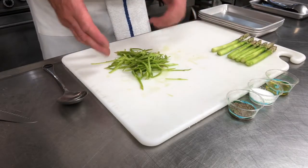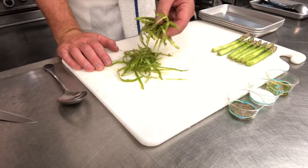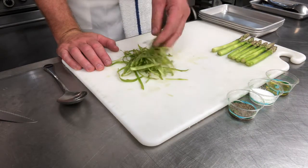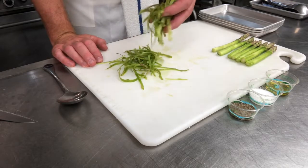And then once you have it like this, you're going to have all these peelings. These peelings are fantastic if you fry them up in about a 320 degree pan of oil until they're nice and crispy. Remove them, salt them up really good, and you could use this as a garnish or a snack.